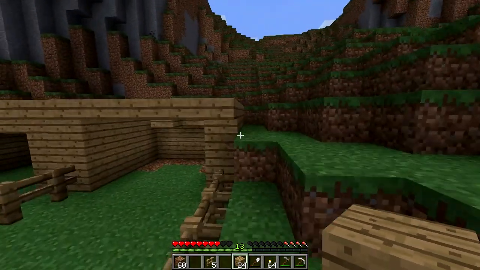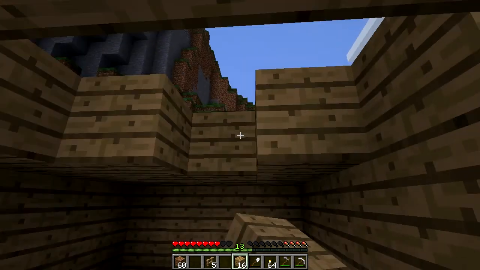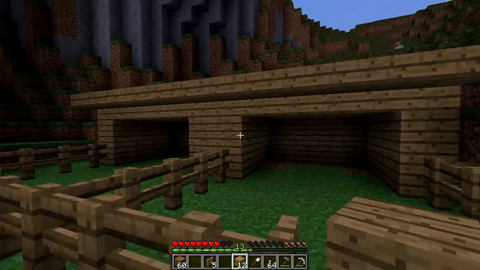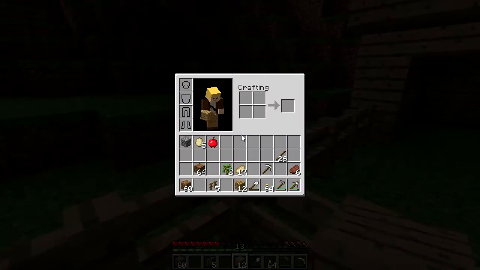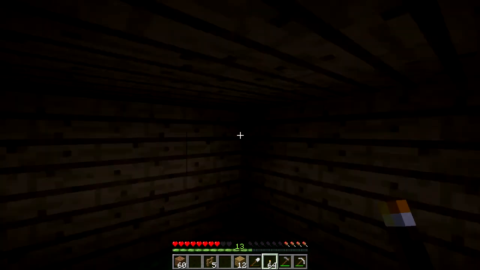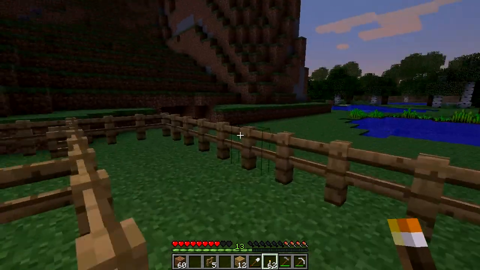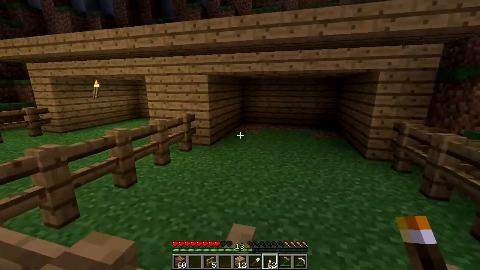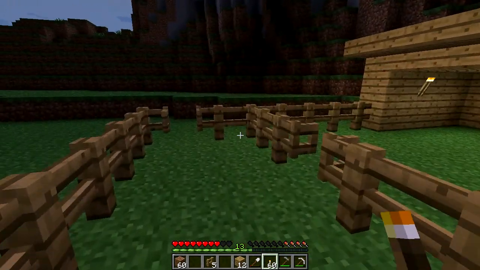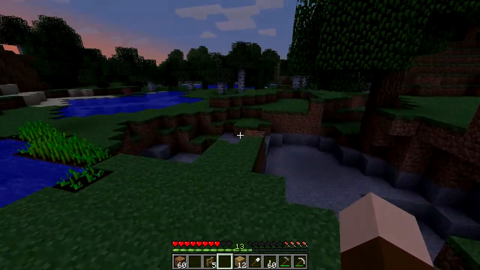Dang, you can hear them zombies. They mad. Let's see. Yeah, I finished. Now we need to get some torches up in there. Let's put like one, so the animals can have some light. That's just two of the pens right there, so we're gonna try to get some animals in there next episode.